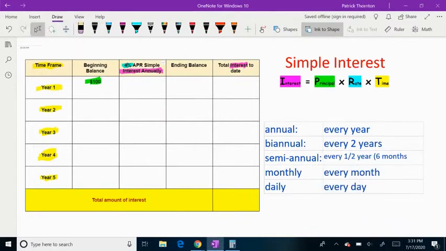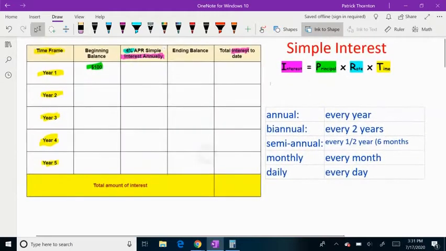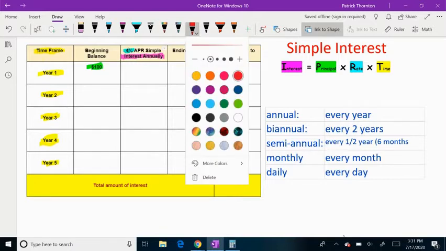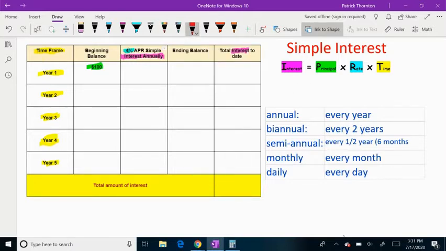Okay, so right now I'm going to be going over simple interest. And there's a couple of things we want to remember when we talk about simple interest. I'll give those to you real quickly. A couple of terms we need to know. We do know what interest is. We have to know what the principal is. The principal is the money that you start with.